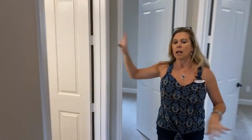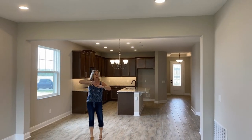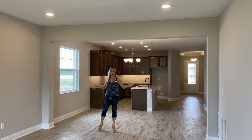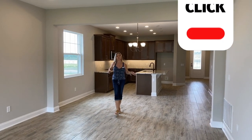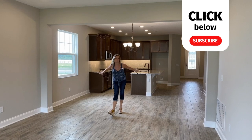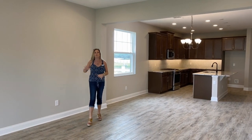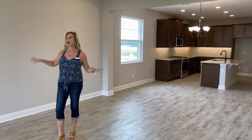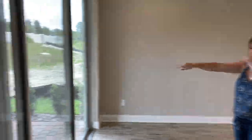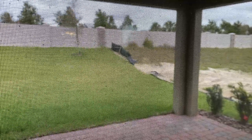These two bedrooms, the linen closet, bathroom, laundry room, kitchen, AC handler, and pantry are all back here. Then you have this pass-through — it's an open concept but still a defined space, which I like. Instead of being just boring and open, there's an architectural feature that designates where you eat versus where you sit and relax. This will be your TV, sofa, loveseat, and recliners area. You have a huge triple slider — three panes — opening out to your covered lanai and a nice big backyard.